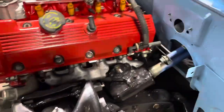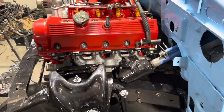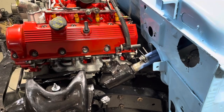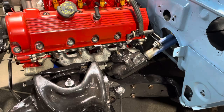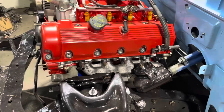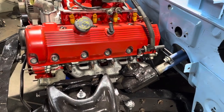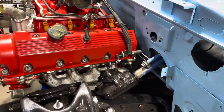I know what else I want to do. I want to get the master cylinder on and get at least these front brake lines run, and kind of get that out of the way, because you don't have much space right in here. So I guess that'll be it for this video. I know it probably went kind of long. We'll get a word from the Lord. And on the next one, we're going to be working over here. We get this stuff lined out. And I think after that, we're going to start wiring this thing and figure out if we can make this engine run. So that's probably a couple of videos long. So let's get a word from the Lord, and we'll call it here.